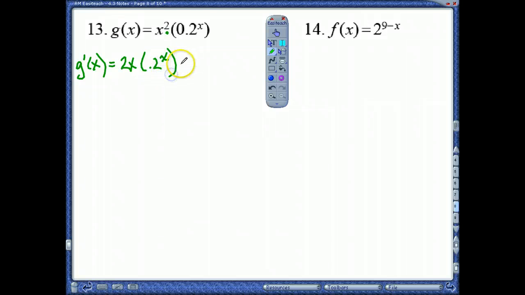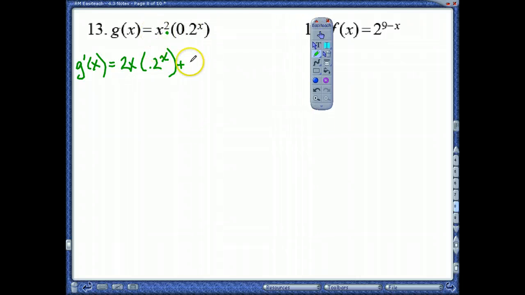I'm going to keep with those parentheses. I kind of like them. Times the derivative of my exponential, which is, you rewrite it, and then multiply by the derivative of your power. Back it up. Remember, this base is not e, so we start off with the natural log of the base we do have. Then times the exponential as is, times the derivative of the exponent, which is 1, times the first guy as is.